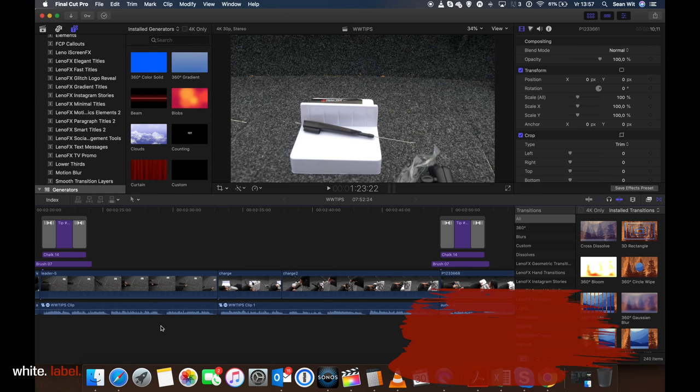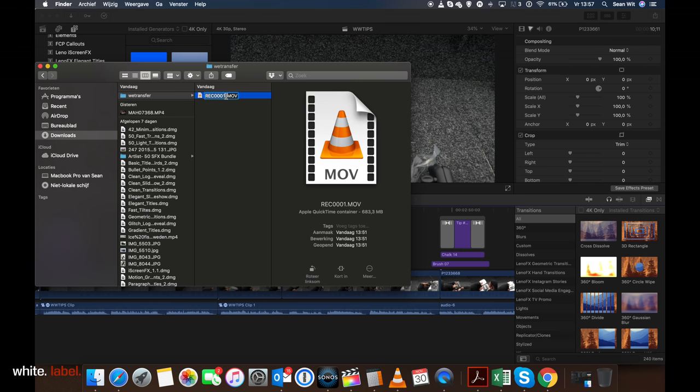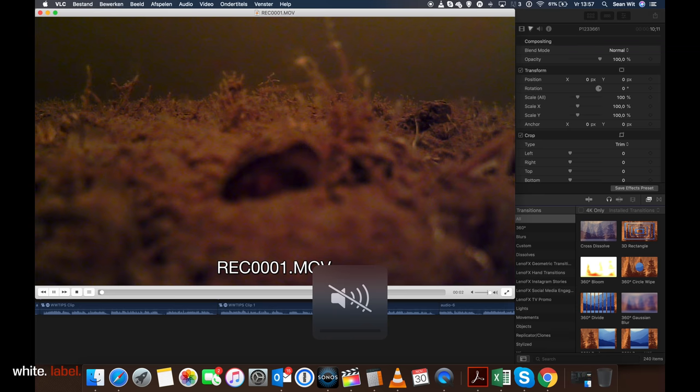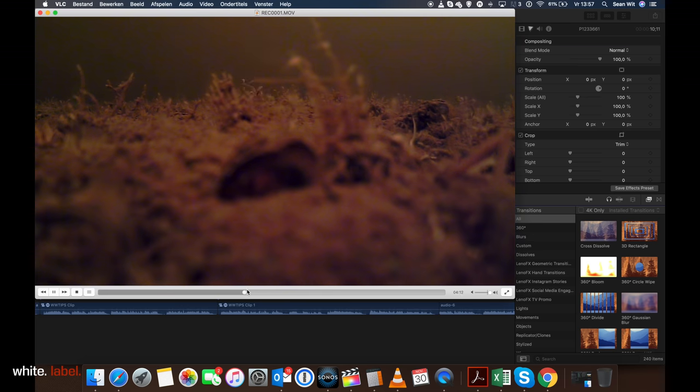One final thing I wanted to show you guys is how I work through my waterwolf files. Some people ask me, do you watch the entire video to see if something's happening? My general answer is no, I don't. There are two ways to do this. One is to open it in VLC and just scrub gently through it, see if something's happening — and here we go, we see a big fish swimming by.